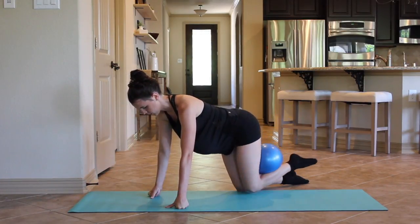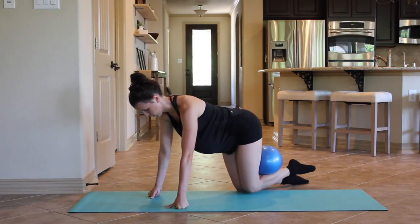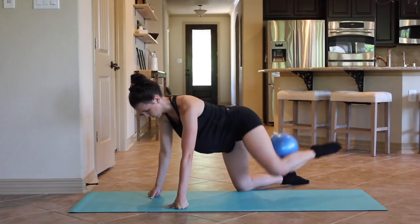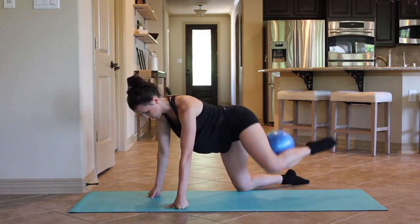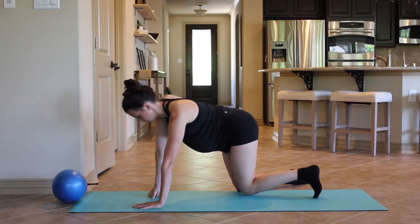Final stretch right here. Eight more. We go eight and down. Seven, six, five, four more. You can do it. Three more. Two, and one. Lower all the way down. Good job, you guys. Move the ball. We are done with our workout.